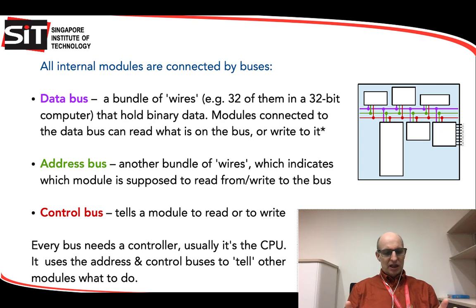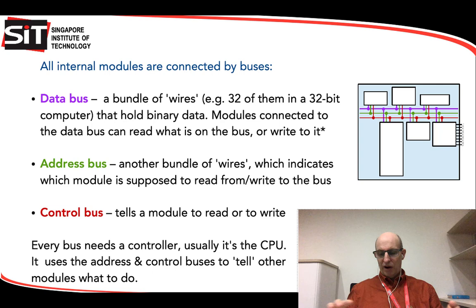The data bus is this bundle of wires, and it just takes a value that somebody or something in the computer writes onto it. The address bus is the bit that indicates where this information is supposed to go to or come from. So for example, if you're writing a pixel to the screen because you're playing a game, or your program is playing a game with a user, then the CPU will take that pixel, put the pixel onto the data bus, and then the CPU will tell the graphics unit, hey, this pixel is for you. The graphics unit will then take the pixel and do with it whatever is necessary.